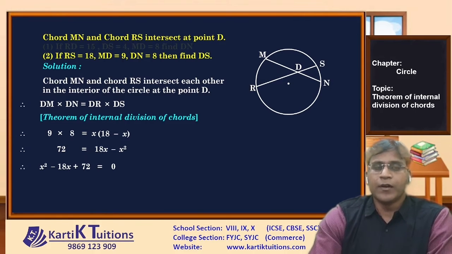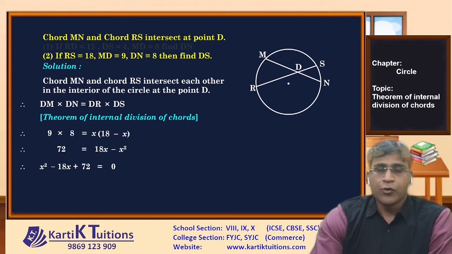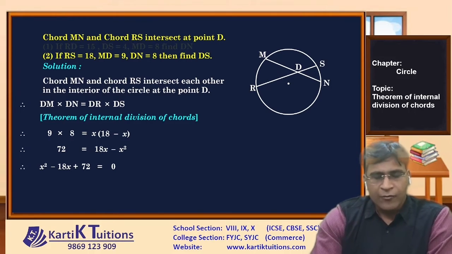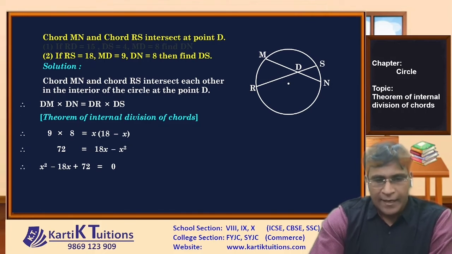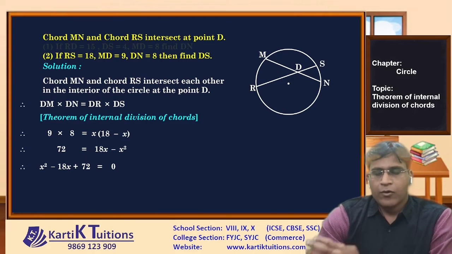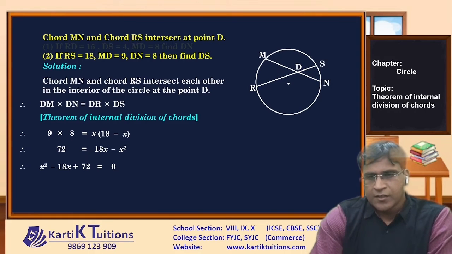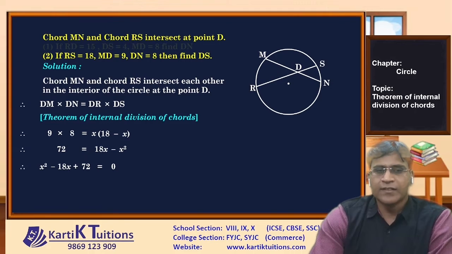Now we have to split the middle term. Now factors of 72 such that the sum has to be 18. All those who are confused, sir, how did you do this orally? Do check out the factorization method from the chapter quadratic equation in the playlist of algebra. In that video, I have explained everything step by step, how we split the middle term. Now factors of 72 such that the sum of the factors should give us 18. We can list all the factors, but the condition is that the sum of the two factors has to give us 18.